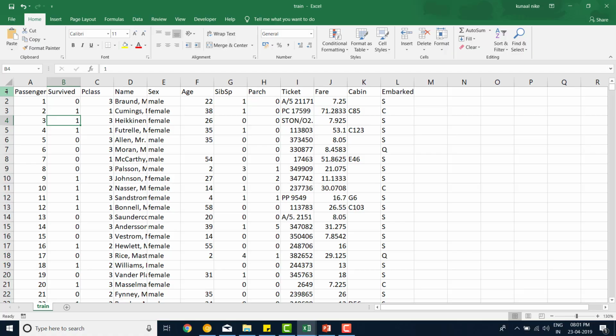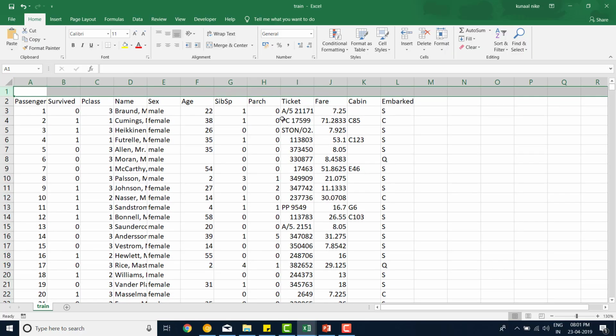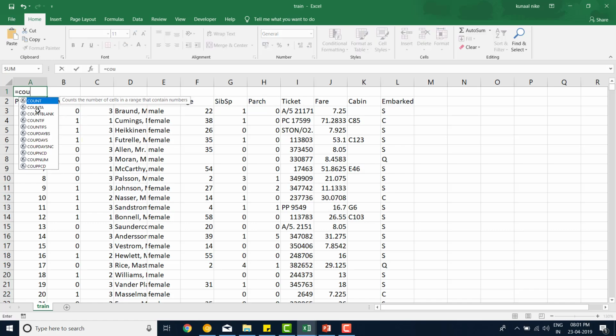But to be sure how many missing values there are, we are going to insert one row on top of this. There are multiple ways to do it, but I'm going to choose functions because I'm going to rely heavily on functions to do the cleaning. So I'm going to use a function called COUNTA, which gives me the count of the cells within that range that are not empty.